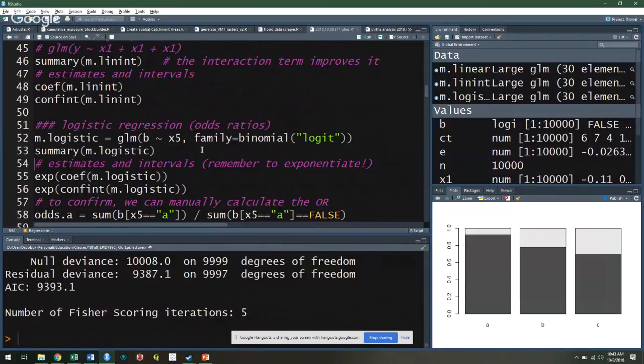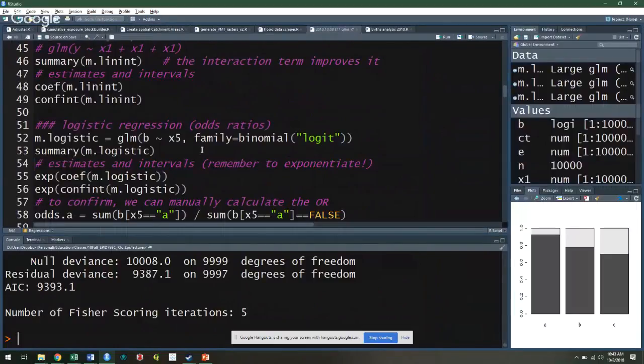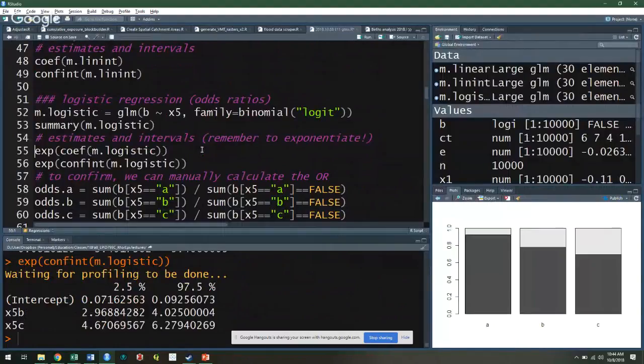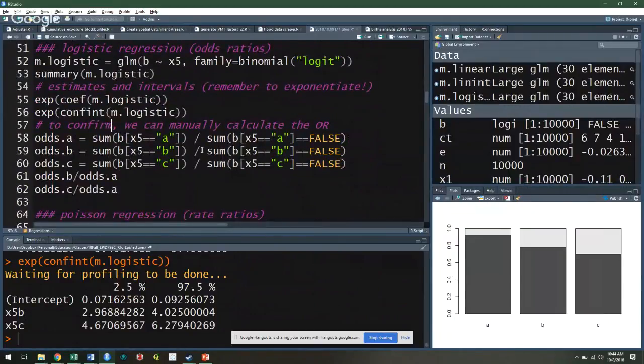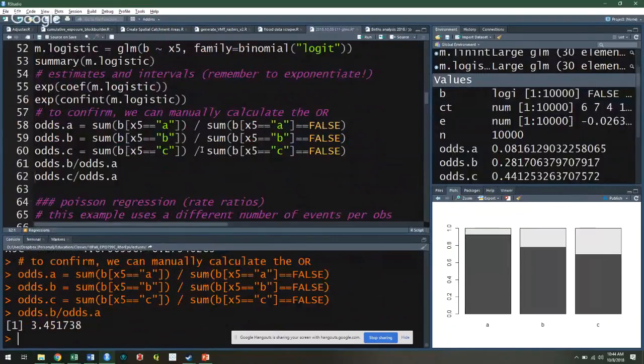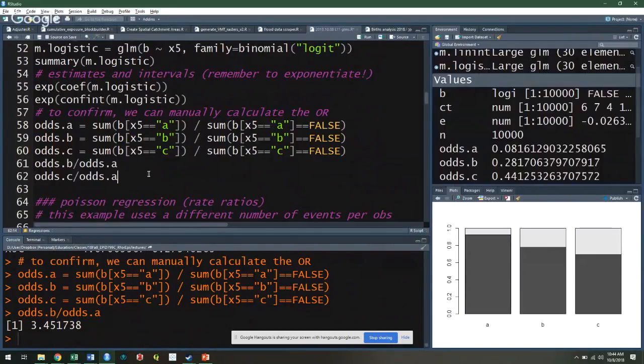And then we've got the summary as before, looks the same. But now, as you know, your beta coefficients aren't quite what you want, so you can exponentiate them right in line with x coef, whatever. And we'll do the same thing with births later on, but we can also calculate those odds ourselves for comparison tabularly. And looks like we got an odds of 3.4 for one, and the odds of the other level are a little bit different. The odds ratios.